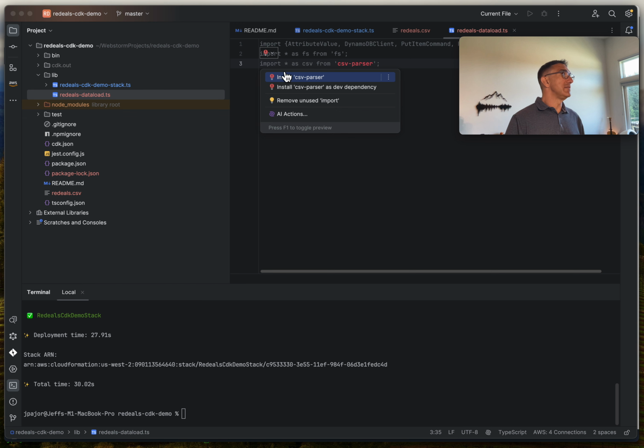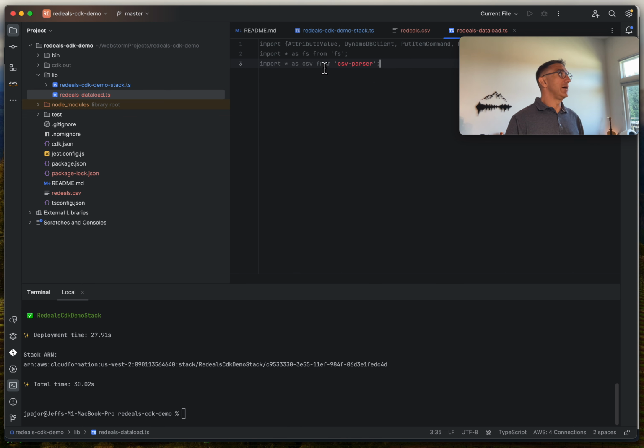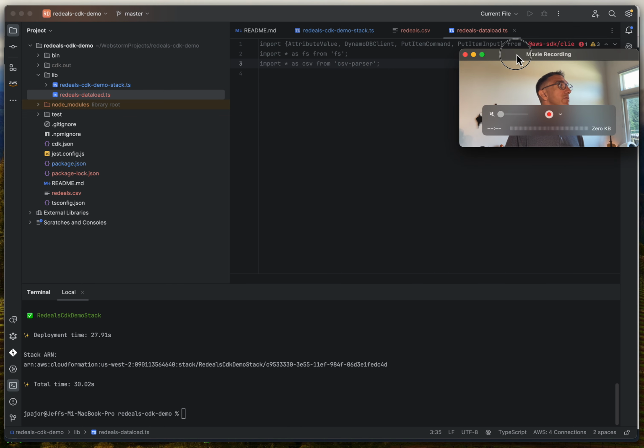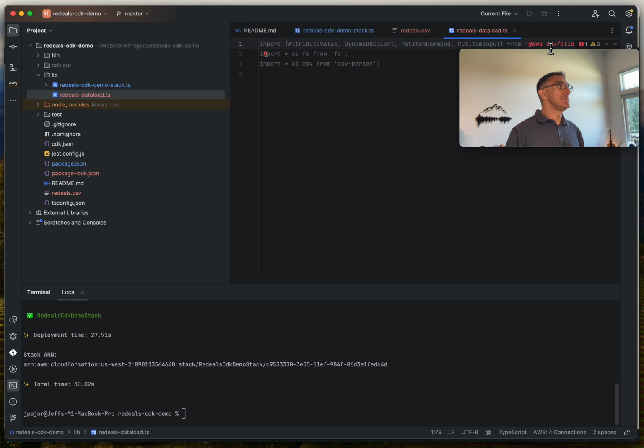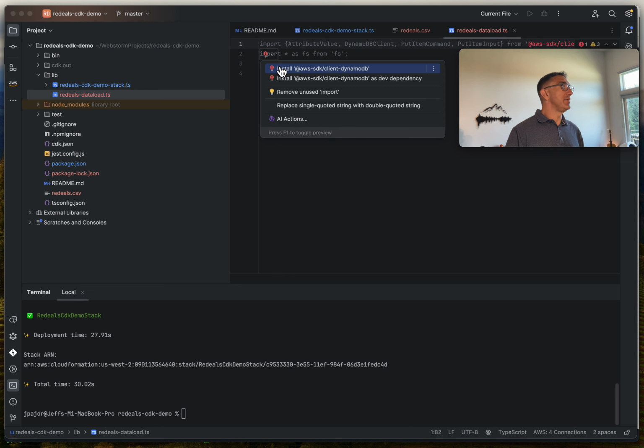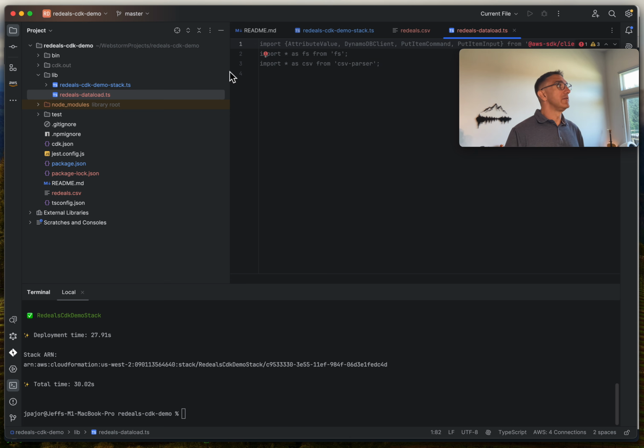So we're going to use the CSV parser library and the AWS SDK, and we're just going to npm install those. Okay, we got that.